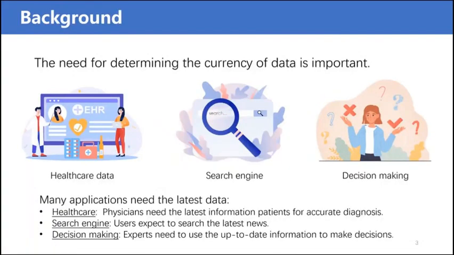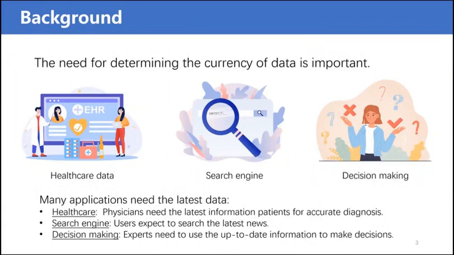First, I will introduce the background of our project. Currently, the need for determining the currency of data is important. There are many applications that need the latest data. For example, in the healthcare domain, doctors always need the latest information of patients for their accurate diagnosis. The second is the search engine, such as Google.